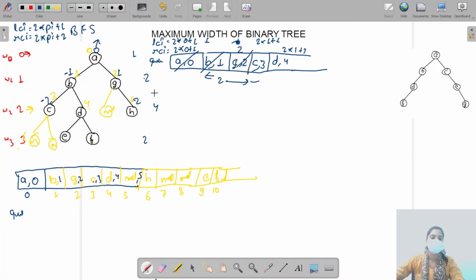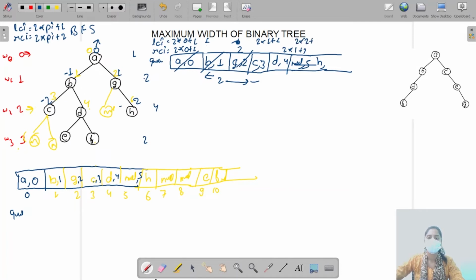Now we will remove G and we'll add its left and right children. So this is null. Its index is 5. So we'll not add this null in our queue. We'll directly add this H. So this is H, and for H, the left and right index will be, so the left index will be, for null it was 2 into parent index, which was 2.